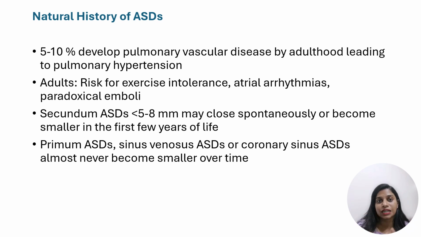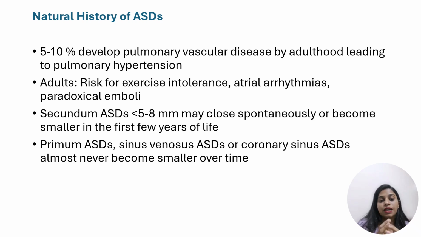ASD is very important mainly for neurology-related things, because when there is a defect in the interatrial septum, through this small hole a paradoxical embolus, or small moving blood clots, can migrate directly from the right heart to the left heart through the defect. The clot goes to the left heart chambers, then is pumped to the aorta, then to the brain, and it can cause stroke in later stages as well. So even a smaller defect carries a risk of paradoxical emboli.